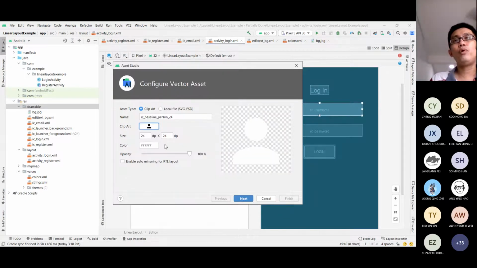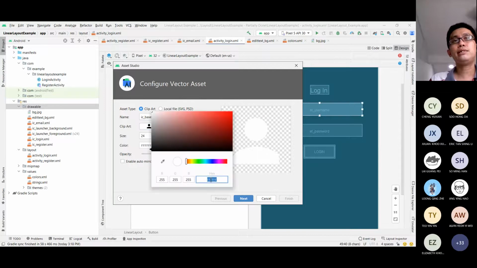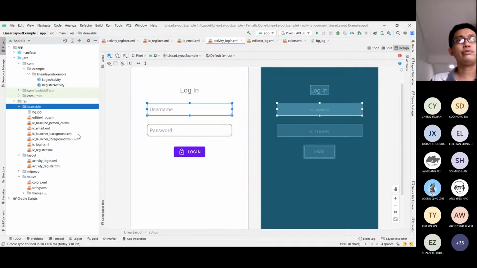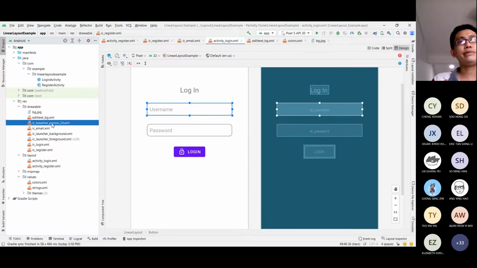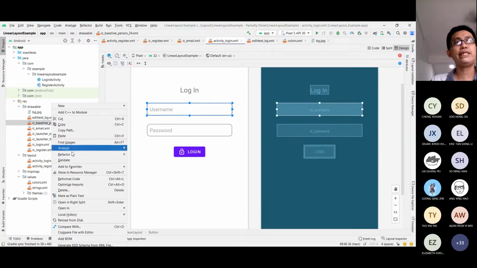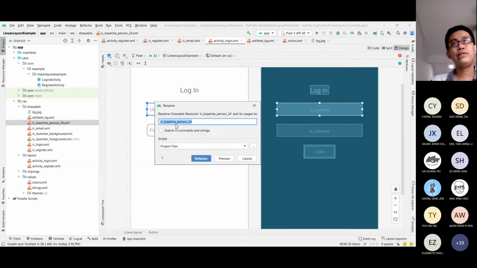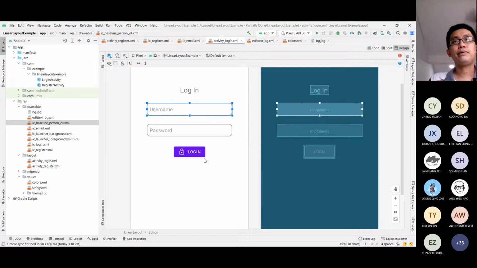Okay, this shouldn't be white. That is for gray color, right? Gray color, so 555555. I forgot to rename. IC baseline person. You can rename after you create. Use refactor, rename. This one, baseline person 24. I change it to IC username. Refactor.